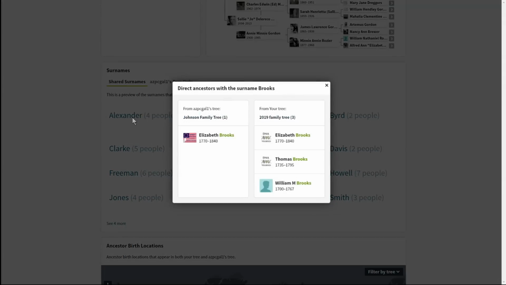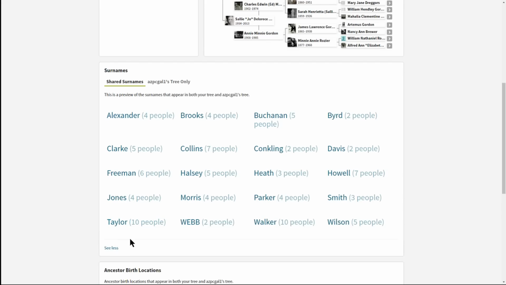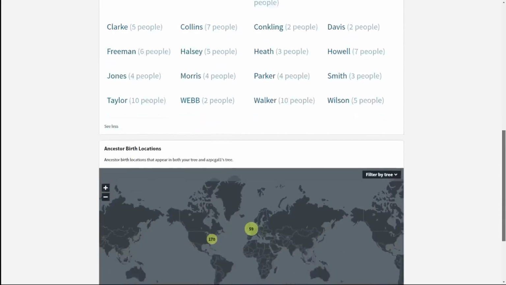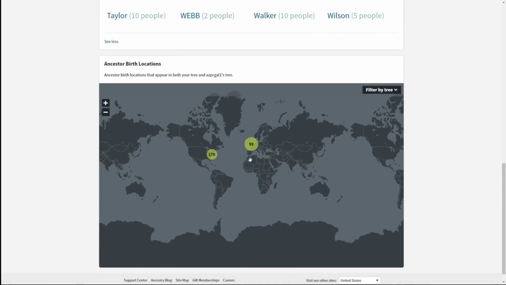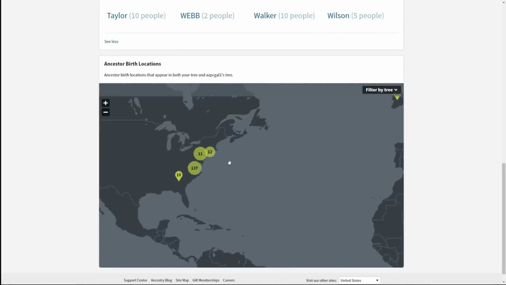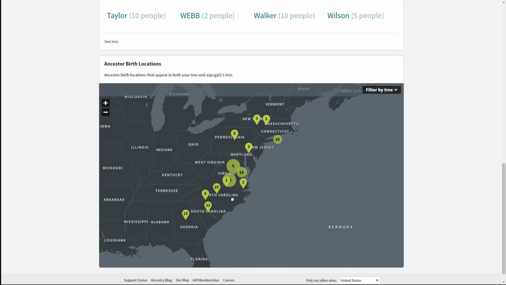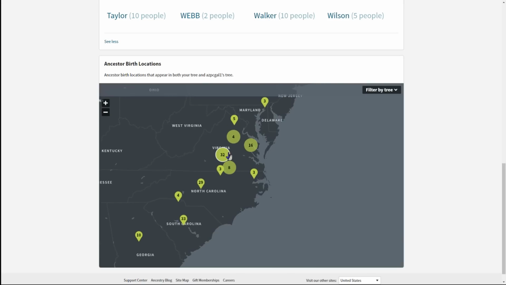She found it in the second surname she checked. Now, it could have been down here at the end of the surnames. Don't forget right here where it says see 4 more, you may have several more. So don't forget to expand this. If you don't find it here, there may be some more here that you can expand and you can find it there. And don't ignore the map. The map is a great place to look. You know, Mary Conklin was up here in New York, but if I was to come on down and look at some of the rest of these, I would end up finding the other people on that list.